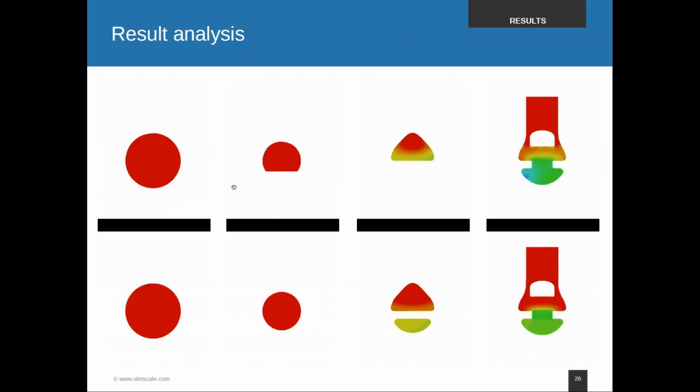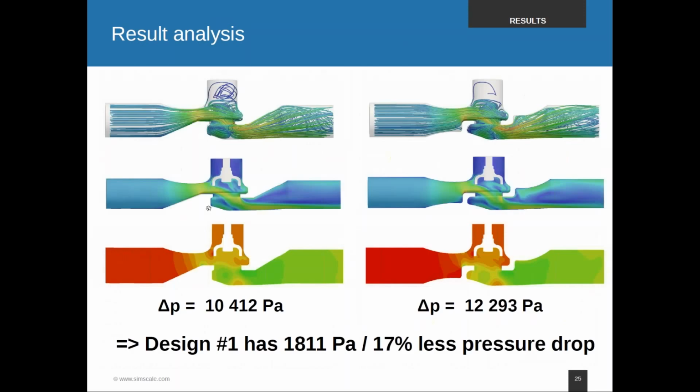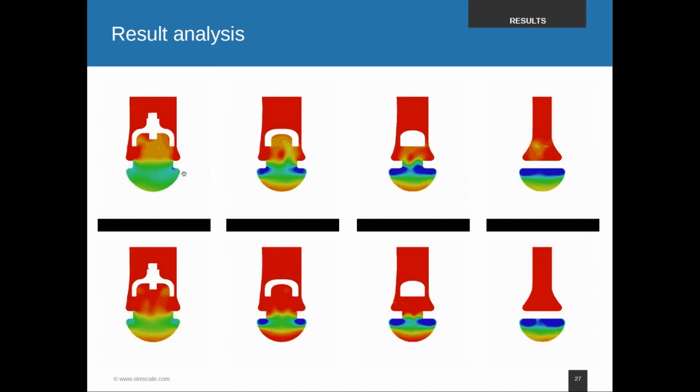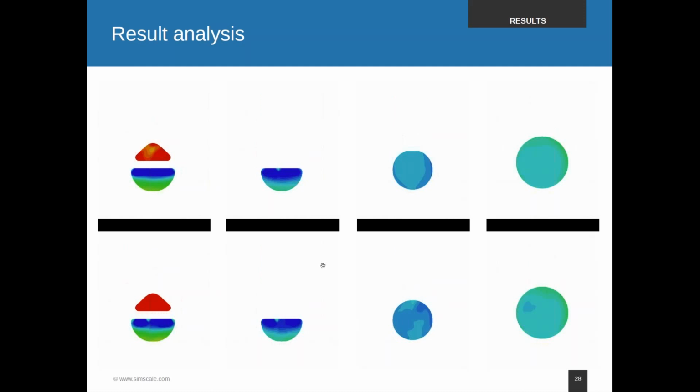If we would now go through the valve, start at the beginning here and go like this through the valve, this is design 1, this is design 2, and then you can really see how the designs change. For example, here you have this smooth part, which is creating a kind of extra space, and then you can really see why you have this higher pressure loss. Because if you look here, you have this low pressure area, which is completely missing here. And this is creating this additional pressure loss. And here you can also see how much more homogeneous the upper version is than the lower version.